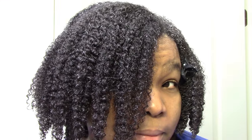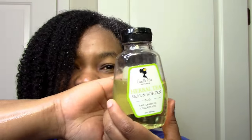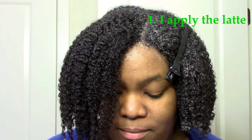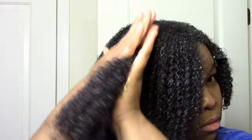So this is my hair without any product on it, and these are the products I'm going to be using: the latte and the herbal tea. I start off by applying the latte — I was pretty heavy-handed; I have to keep working at not being heavy-handed. I apply the latte and just kind of work that in — rake, squish — and check to make sure there are no dry spots in the middle. This is my hair after adding the latte.